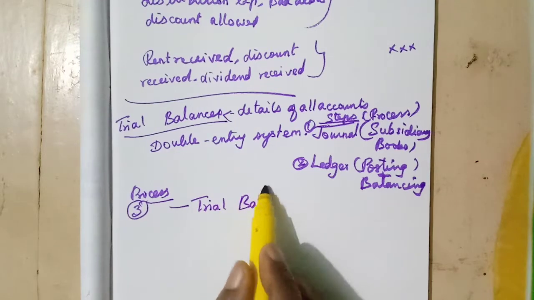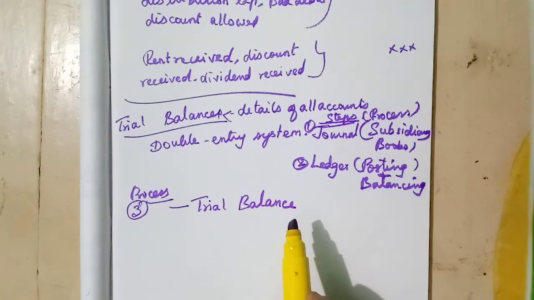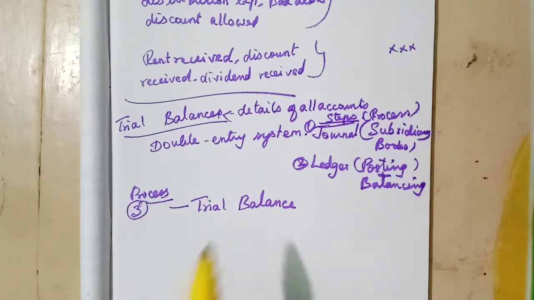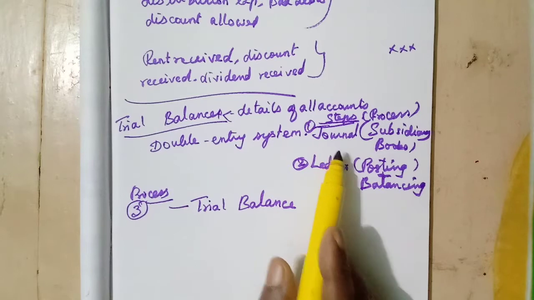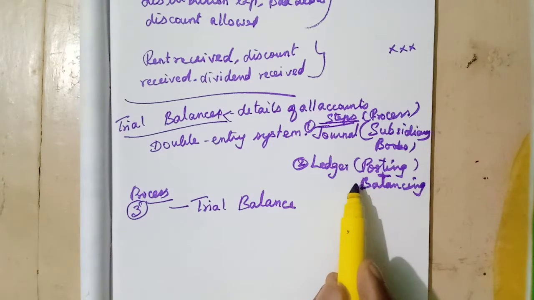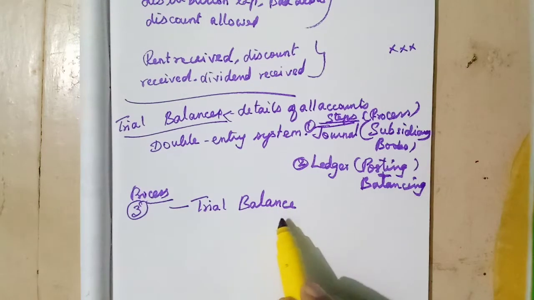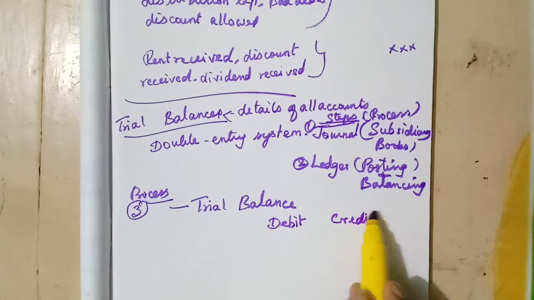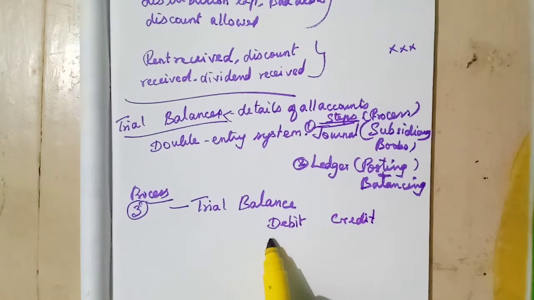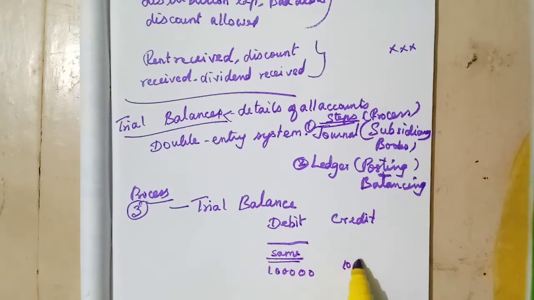Okay. So, the third process is preparing the trial balance. Here, all the journal entries are posted in the ledger accounts, and those balances are written in the trial balance. It has two columns, one debit and the other credit, isn't it? Both amount columns will be the same. When you add, it will be the same amount. If it is 1 lakh here, here also we will get 1 lakh. So we can conclude our calculation is correct.